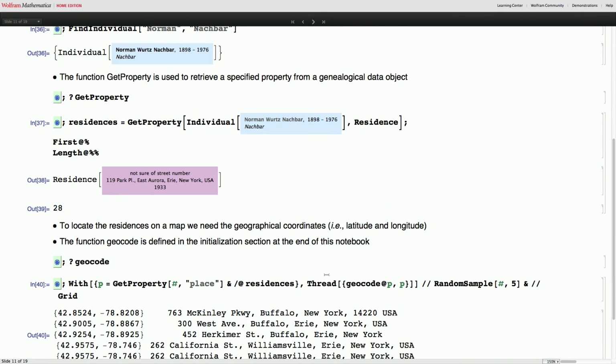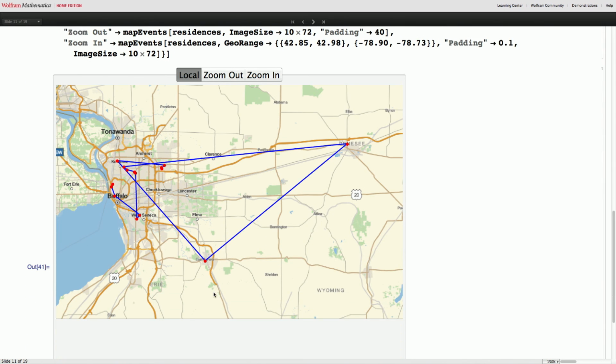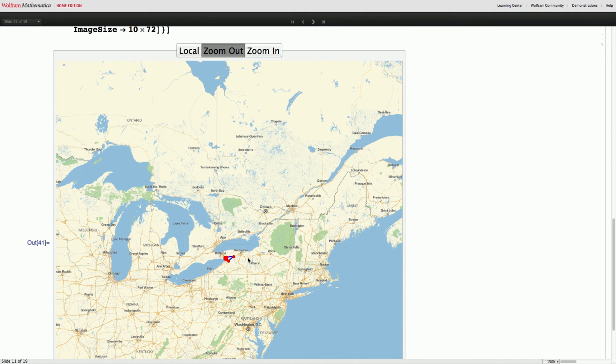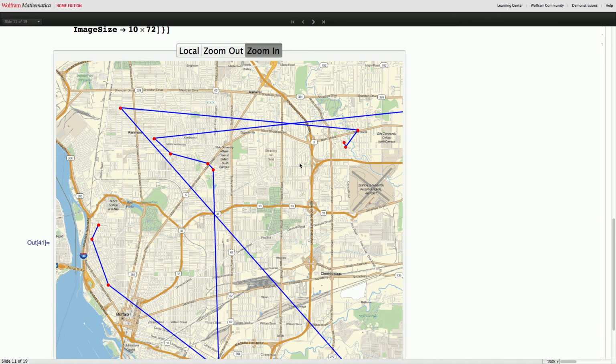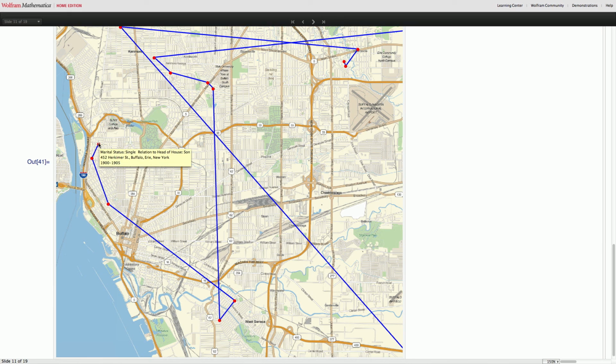And we can map them. So this is one of the things I wanted to do. Here's the map of where my grandfather lived. We can zoom out to give you the context. It's here in Buffalo, New York, in the eastern United States. And we can zoom back in now, and almost at the street level, we can see that this is where he was born in 1898, and that they lived there about 5 years, because he was present in the US and the New York State Census.